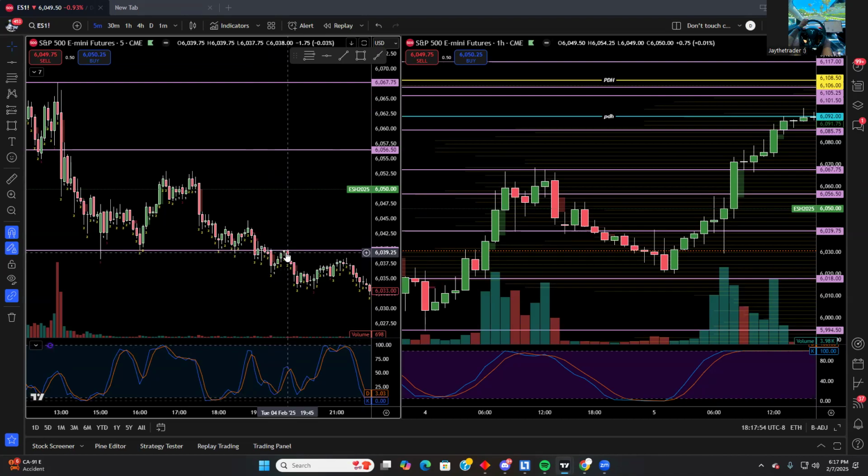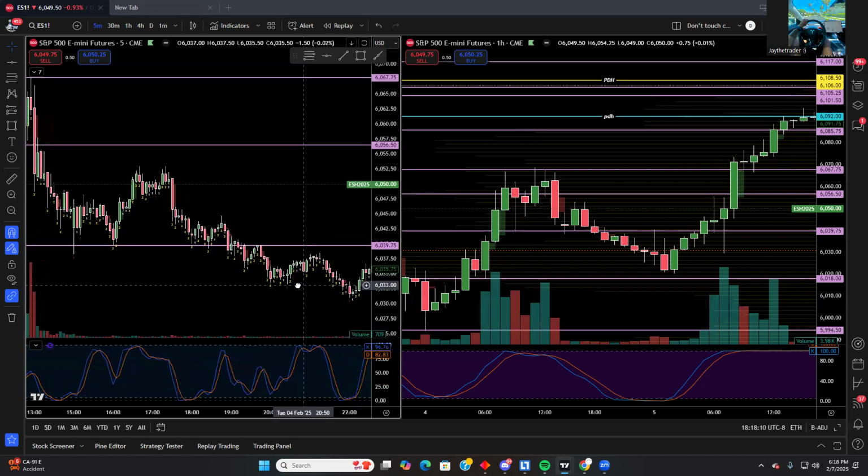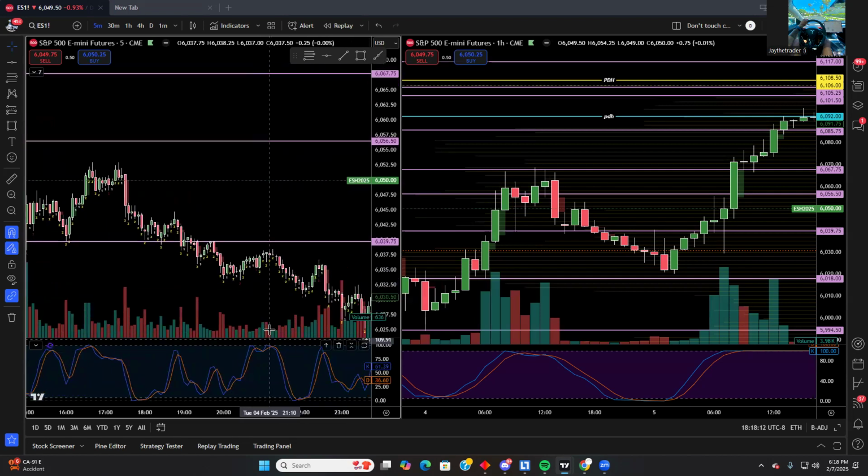Me personally, I wouldn't have went short yet. I would have still waited. Why? Because with this 5 minute stochastic RSI, it wasn't in that seller zone, right? I would have still waited. So that pull down did bring into that buyer zone, so I would have for sure said, yeah, I'm gonna wait because there could be another pop into that seller zone. In this case, it did pop back into the seller zone with this being right back under that key level. Okay, now I'm gonna go short.